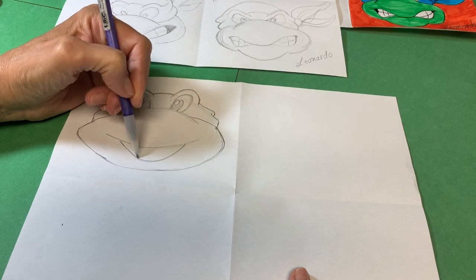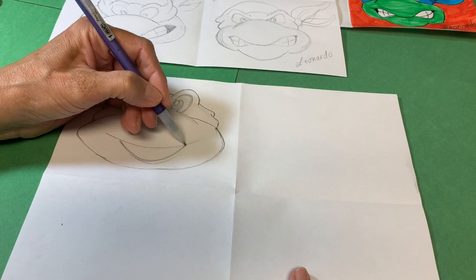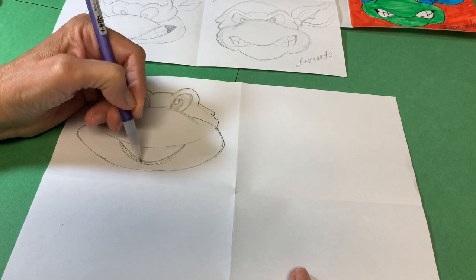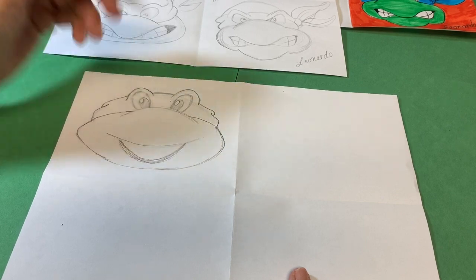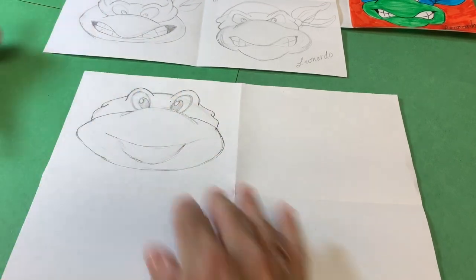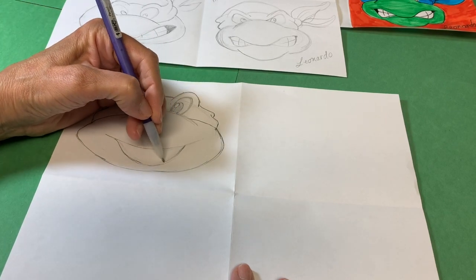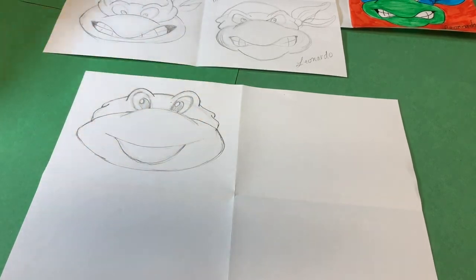I'm going to sketch it out. And if I need it to be a little longer, I can open it some more if I want to. Just like so, and then I can erase the part I don't want, just to leave one line. Cartooning, you should have a clean line at the end. Well, we're going to outline with a black marker. We'll erase the pencil lines.